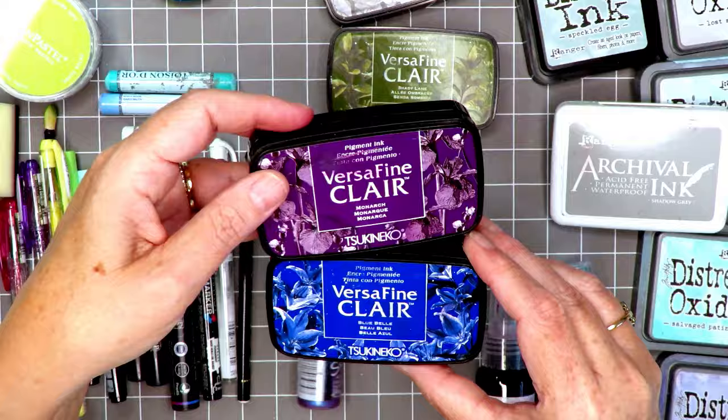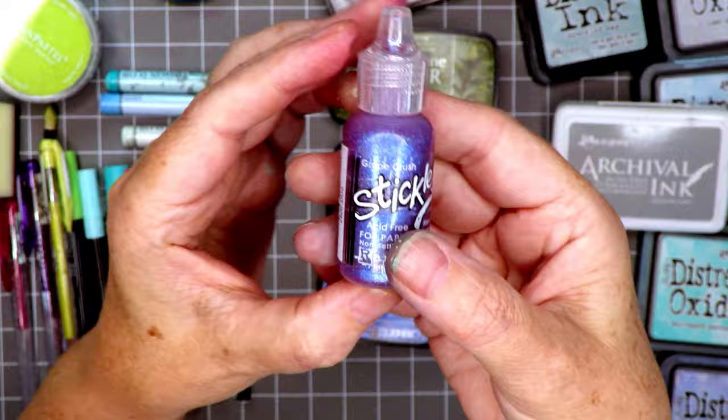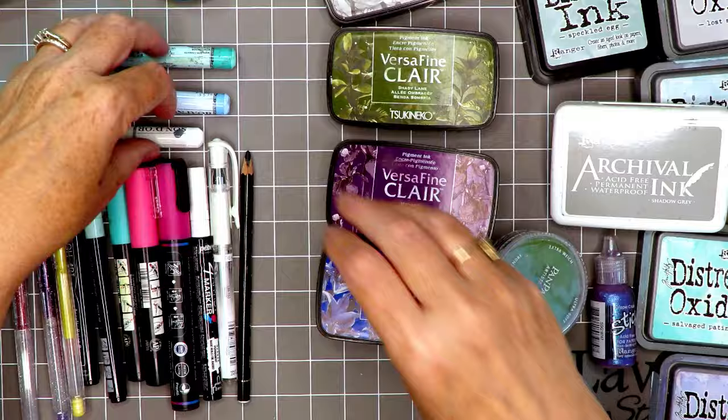We're using some sprays, we've got fruit sorbet in the mica and also teal in the acrylic. For some sparkle we've got grape crush in the Stickles. Also some Pan Pastels in the chrome oxide green and bright yellow green, and my pastel sticks in turquoise, pale blue and white.